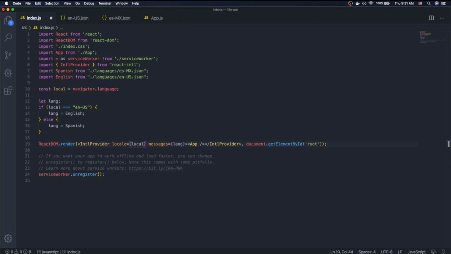Whereas locale actually allows Intl provider to do some neat things all on its own. For example, let's say you have a date that you're going to be displaying within your app. The way that the date will be displayed, in other words, whether the month and the day and the year will all be written, or the month and the day of the week will be written in a certain language, can get powered directly by this locale all on its own.